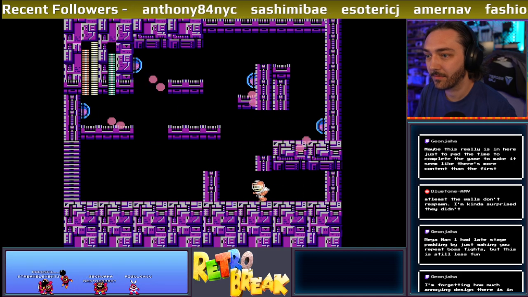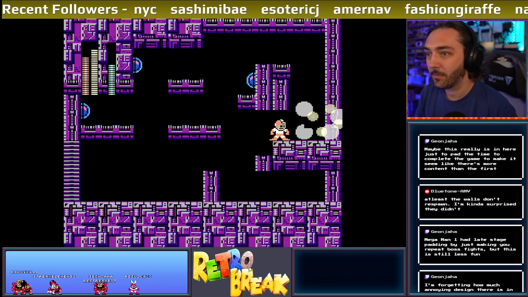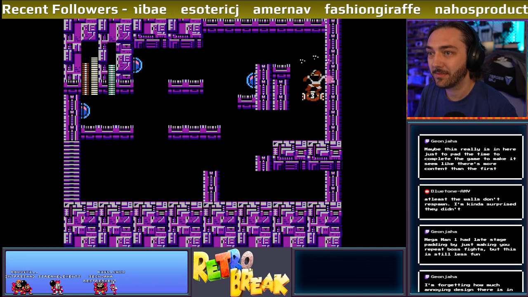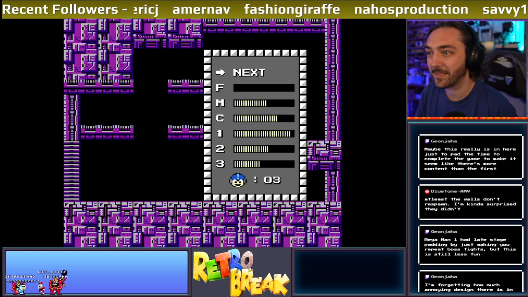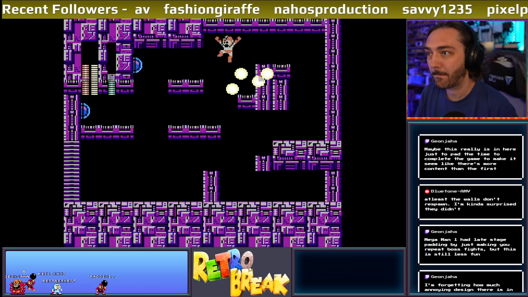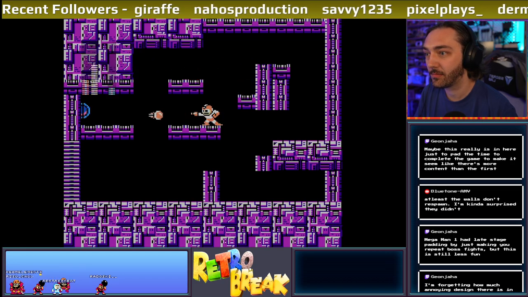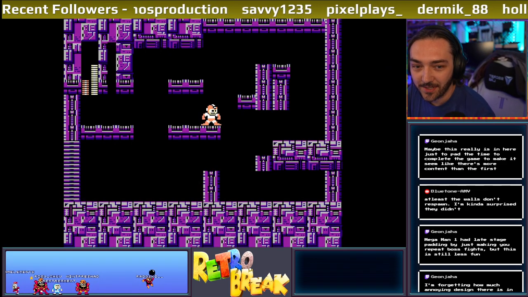One. And dodge. I don't know if you can dodge it at first. Wait for that. Get out item 3 to jump up the wall. Wait here until you're allowed to go back into the weapons menu. And last one. Thank God for that. Now we can actually get through to the next stage.